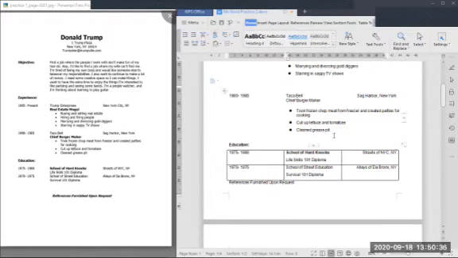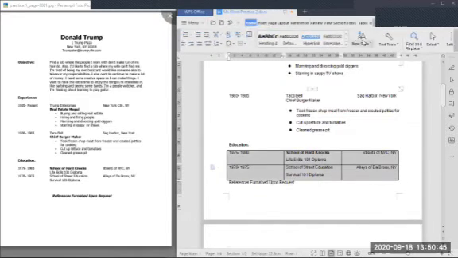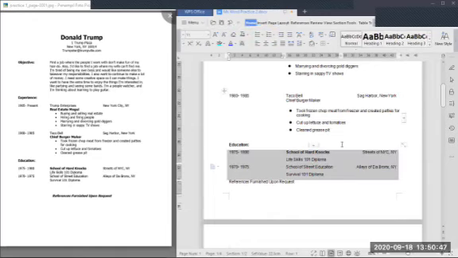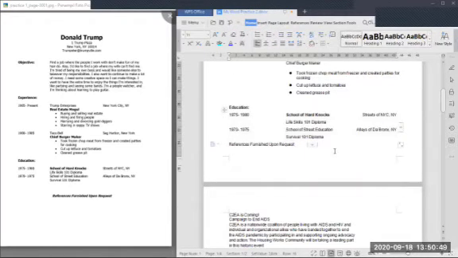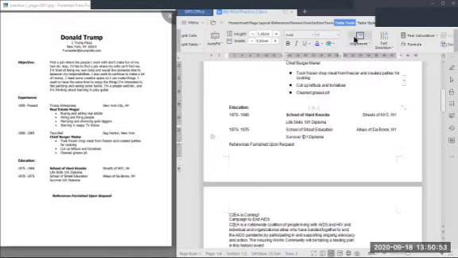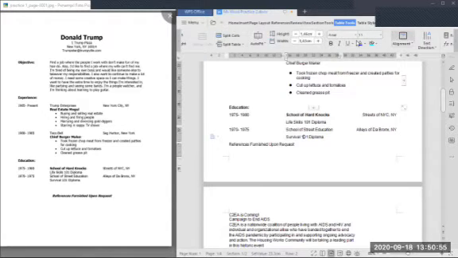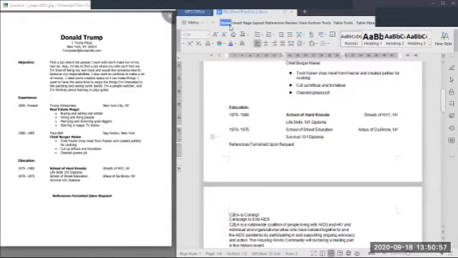Let's move on. Now I'm going to tidy this part up by first erasing the borders, just like that. And then I'm going to finish it by making this line center, bold, and italic.